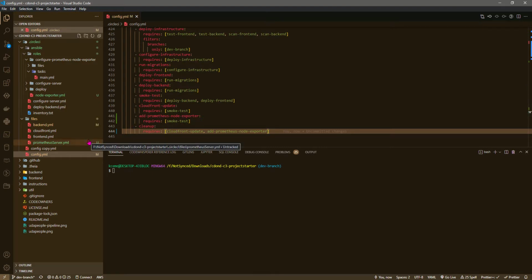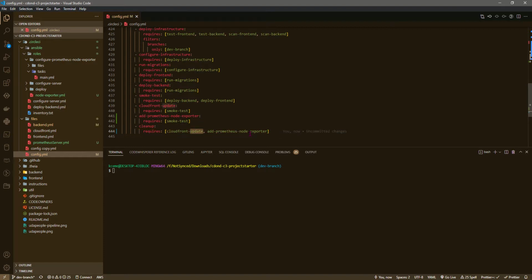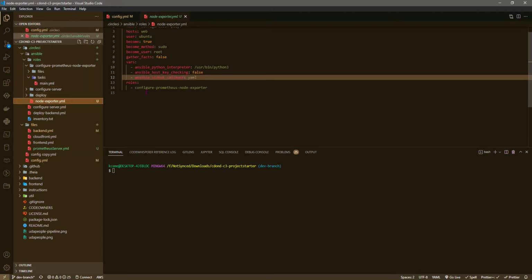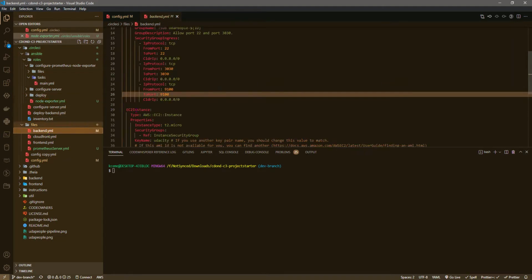So I've added my Prometheus server. I've added my node exporter here. I've added this role. I've opened the port for the back end. Of course, the expectation, let me see, is this happening already?